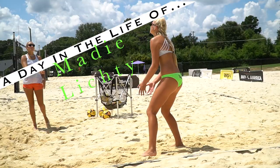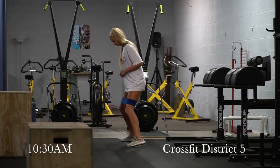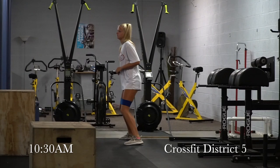Hi, I'm Madie Lichty. I play for Beach South Volleyball Club and I play beach volleyball. For the first year and a half, we were working out at 6 o'clock in the morning.